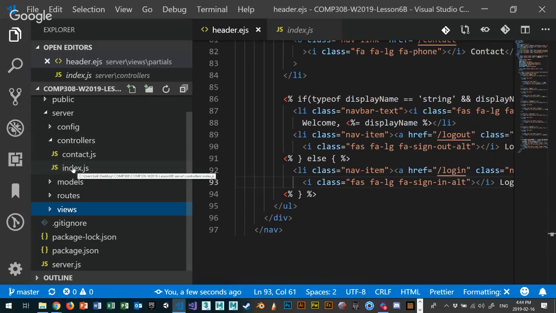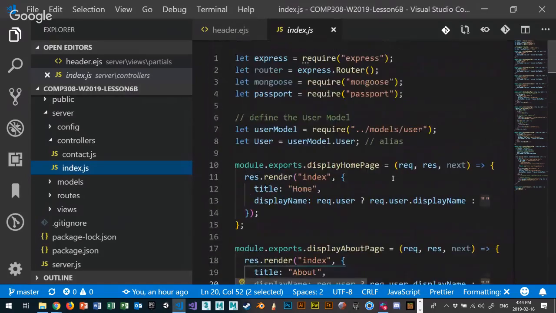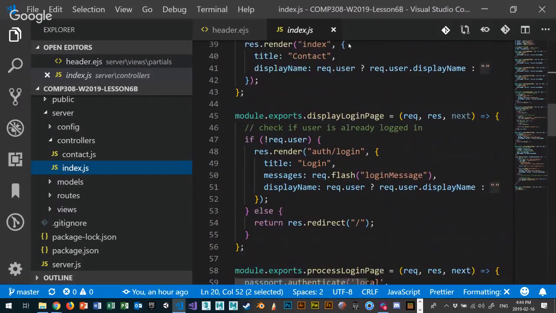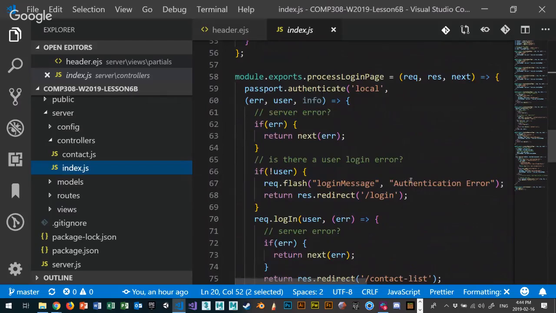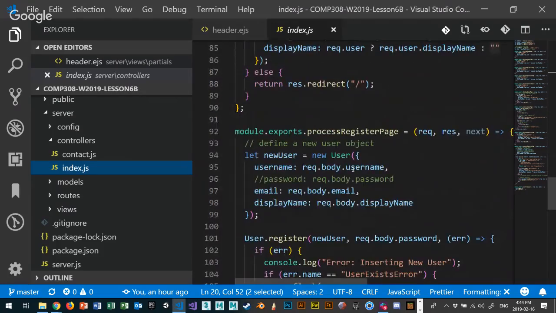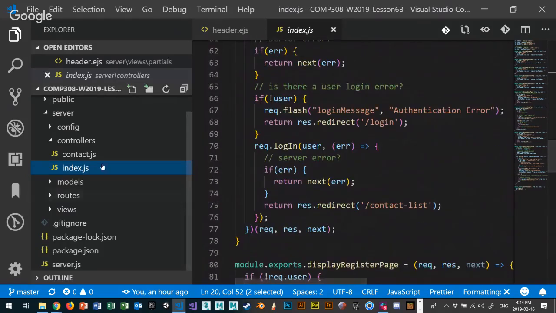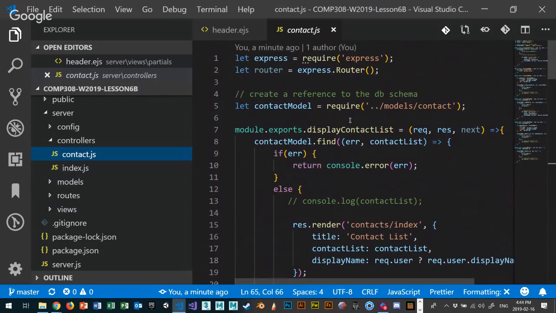And then what I want to do is, inside of my controllers, my index is good, right? My index is just my front end pages. All these pages on my index controller should be accessible. I should be able to log in and log out without having to be logged in, and I should be able to register without having to log in, no problem. But if I want to do anything in my contacts page, this is where we get a little hairier. So what I want to do in my contacts page is make some modifications right at the beginning. Right now I have my contact model and I have my express and router.